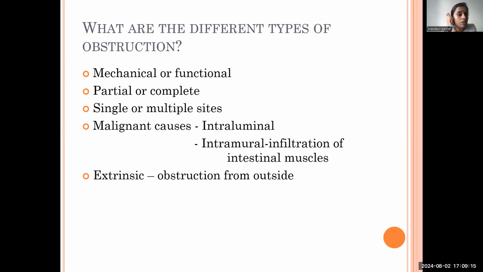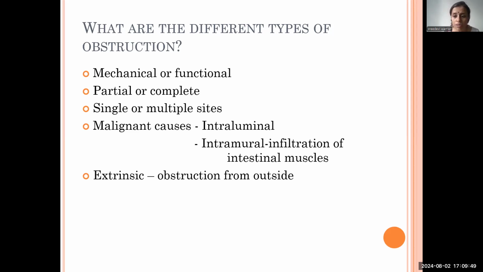There are different types of bowel obstruction. I'm not going into detail or definition, but from the name itself, which is very evident, it can be mechanical or functional. Mechanical can be due to a tumor mass. Functional can be due to a nerve paralysis or due to your drugs. For example, when you give morphine, it can reduce the bowel activity. It can mimic symptoms like bowel obstruction, although there may not be an evident cancer mass obstructing the GI tract.